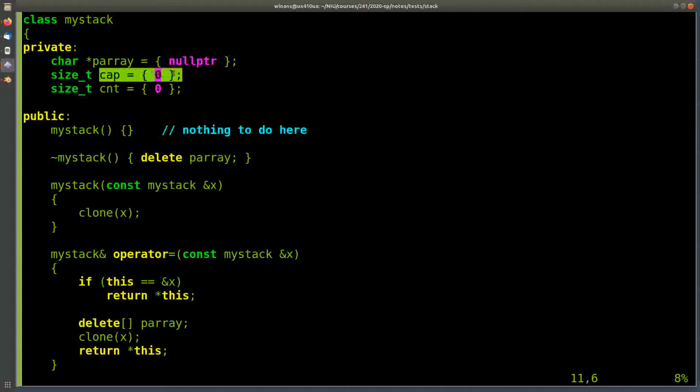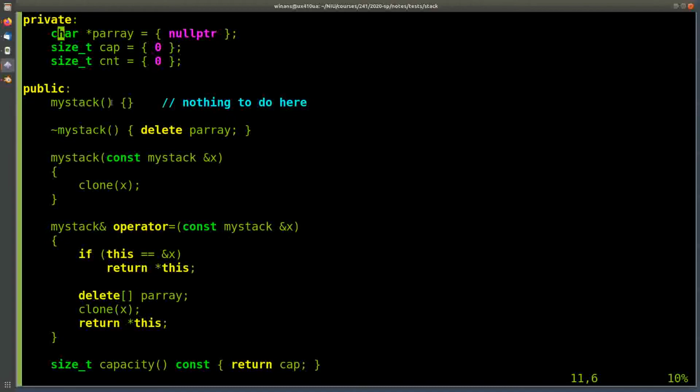The capacity of the stack is basically how many elements this thing actually points at. The capacity, how many could be pushed in. It's the physical size of this allocated array up here. When it's null, it will be 0. The count represents the number of items that have been pushed into my array, which could be 0 or more. This shall never be greater than the capacity, right?